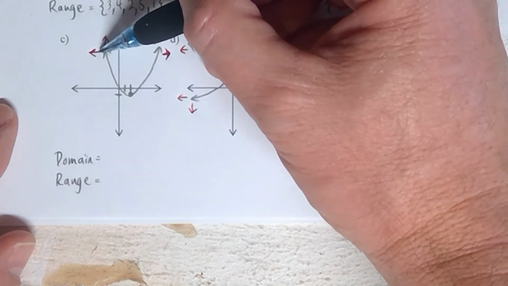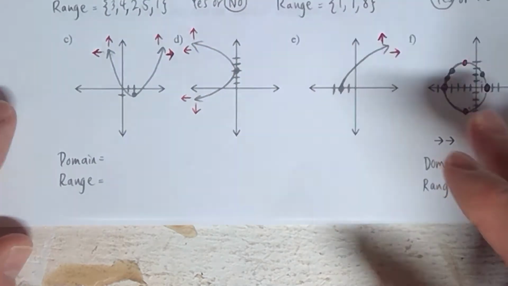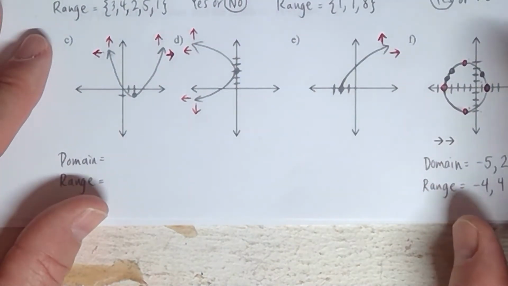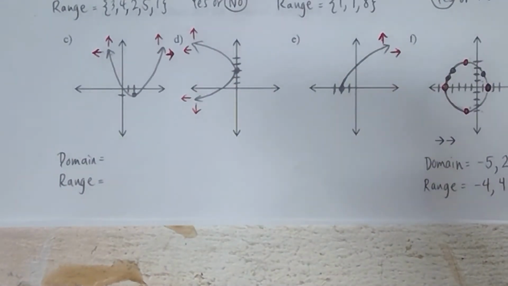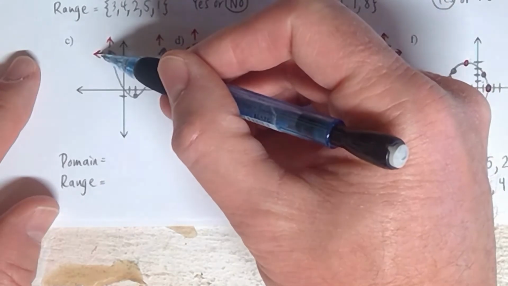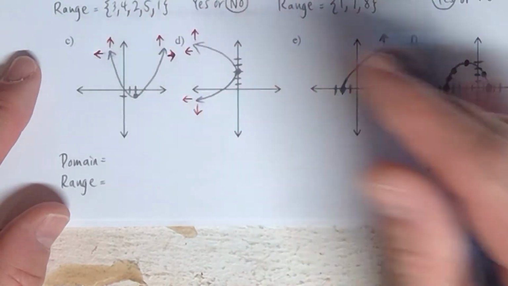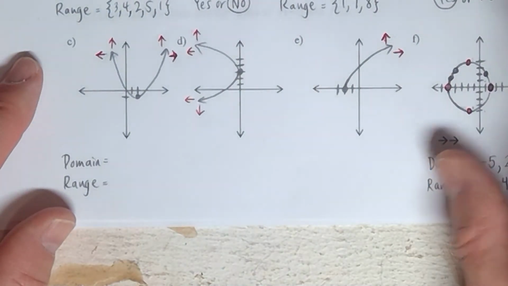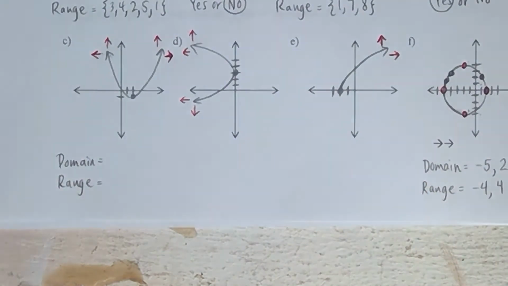if one of them is going forever to the left, like this arrow right here, then that means that there is no leftmost point. If something goes forever to the left, you guys, it's never going to have a leftmost point. You might be thinking, hey, what about if I just say negative 1 million? No, when we say forever to the left, that means it's going to eventually pass negative 1 million. It's going to take a while, but it's going to pass it eventually. Okay? It's going infinitely along, is what I should say.